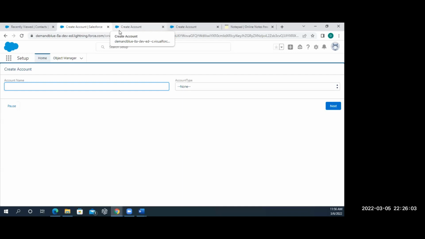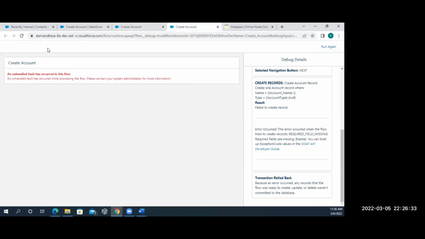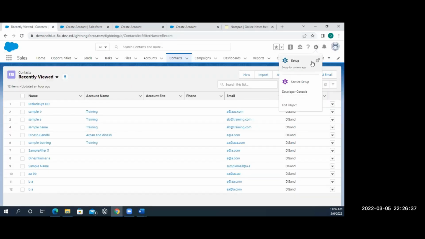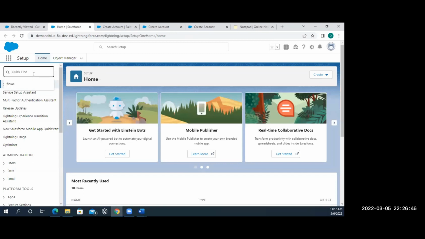Pause is not the button. The pause is a feature where I manually click, then it pauses for me for some time. I click resume. Okay, this is from Spring 2022. In this update, it is like this. Pause and resume, it is like this. Until the user resumes that pause.